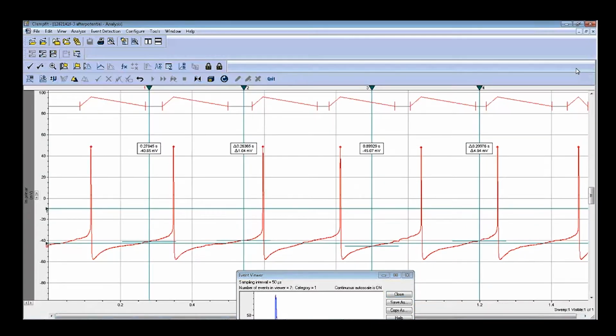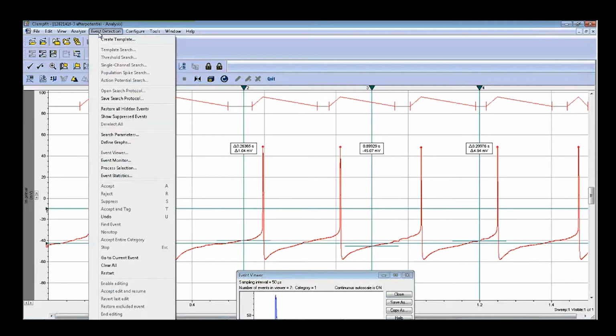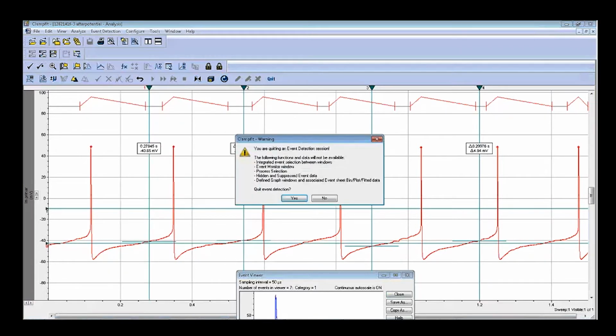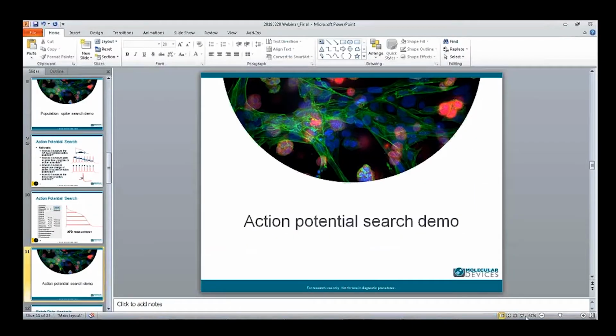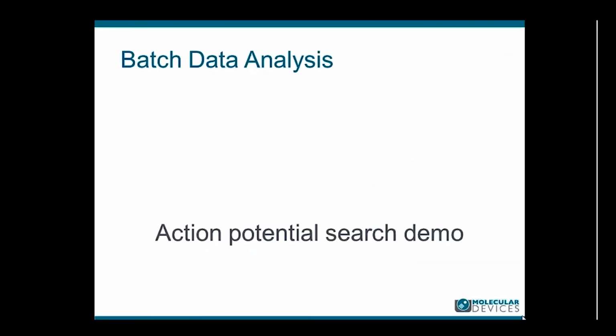Yes, I think I've been showing you a lot of things about action potential. Now, I think most of you will like it. I know some of you in the audience are studying the cardiac action potential. I think that's a nice feature. Now I want to go back to my presentation.